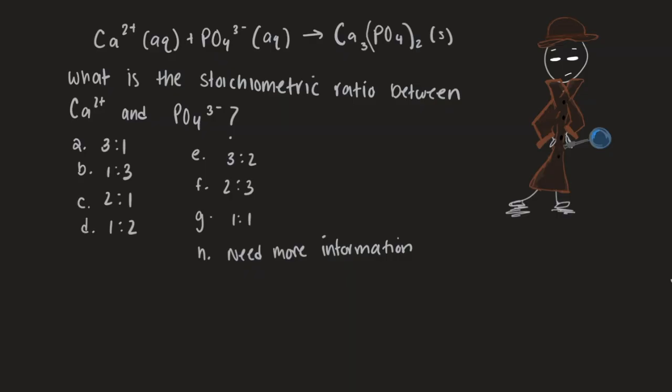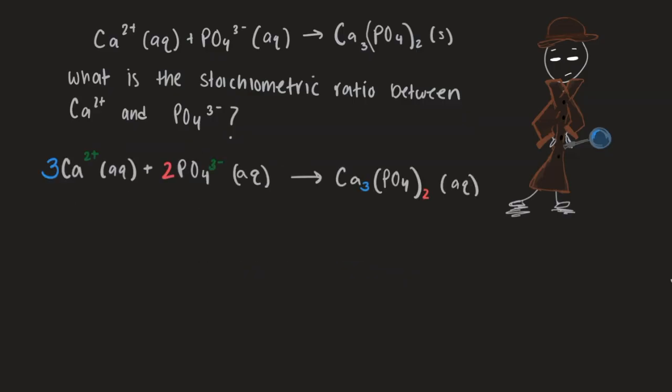Well done. You figured out that the stoichiometric ratio between calcium ions and phosphate ions is 3 to 2. That makes the balanced reaction as follows, and the conversion factor for stoichiometry is 3 moles of calcium ions to 2 moles of phosphate. The magic word in the problem is titration. That tells us we know that all of the reactants will be exactly consumed during the reaction.